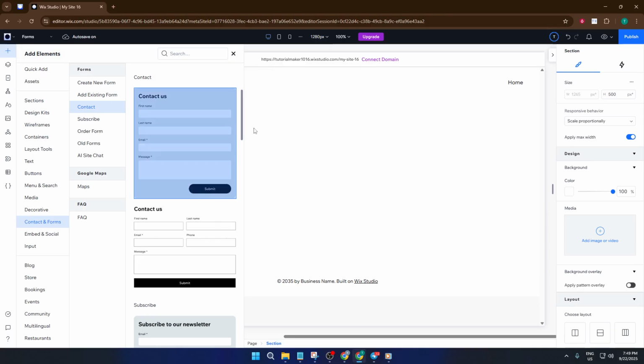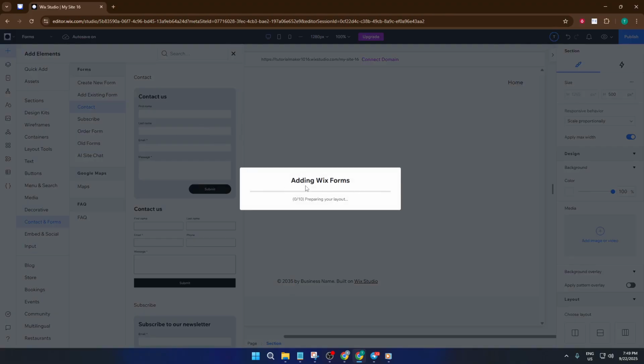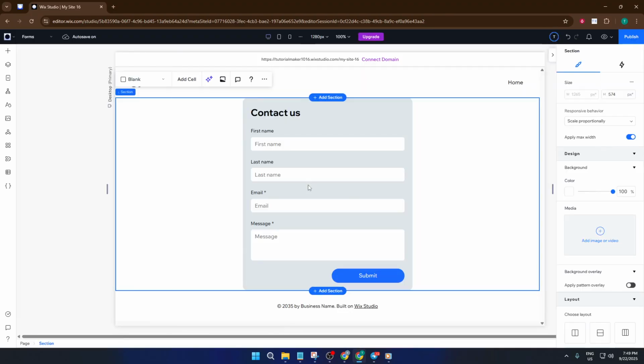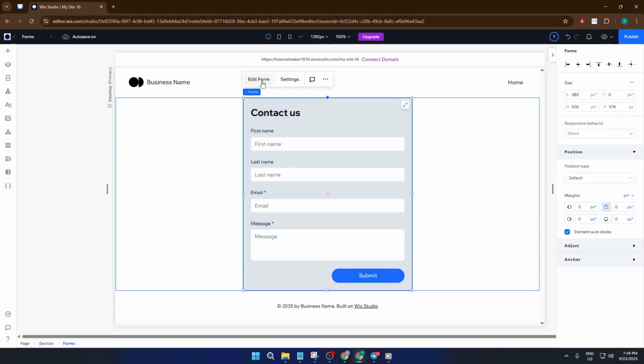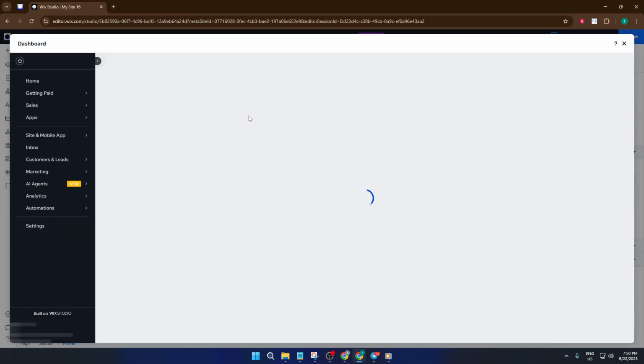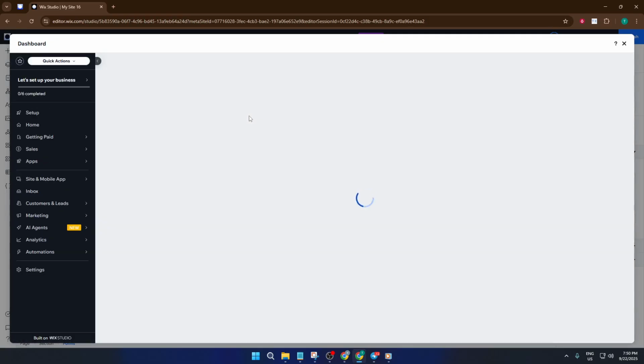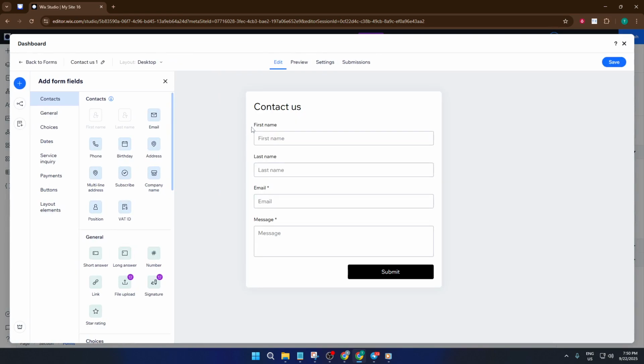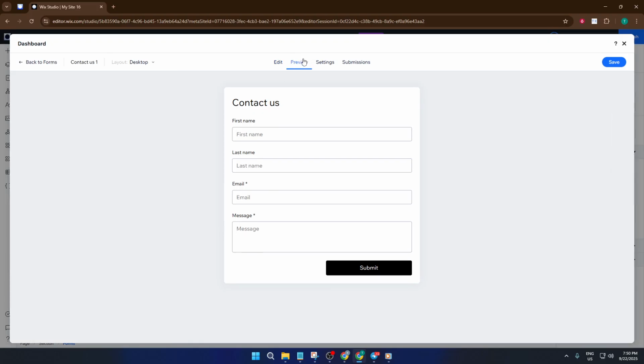Now, let's talk about editing your form. You'll see all the fields laid out. For example, name, email, message, maybe even a phone number. If you want to add or remove fields or change the order, Wix's form editor makes this super intuitive. Why customize? Well, imagine your business only needs an email and a message, not a phone number. That's less friction for your visitors and higher chances they'll actually reach out. Take a moment here to preview how your form will look. There's a preview button for this, and it really helps to see it from your user's perspective.